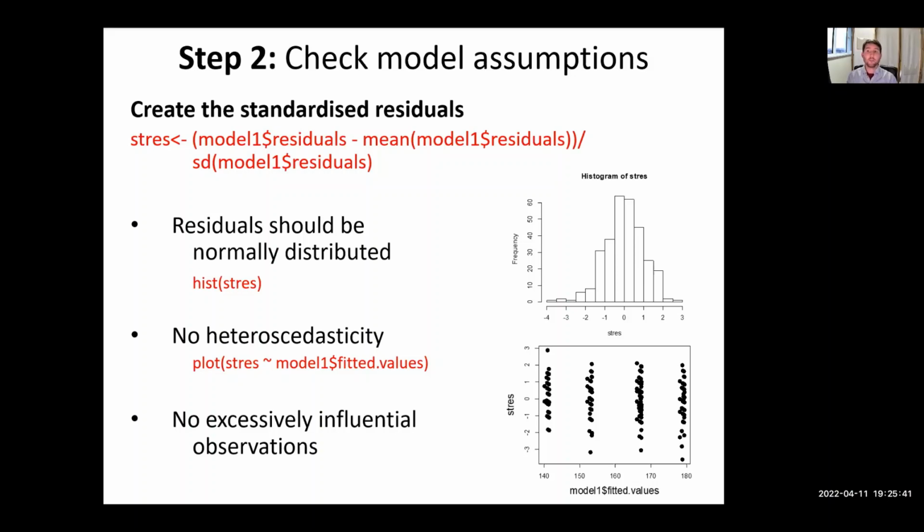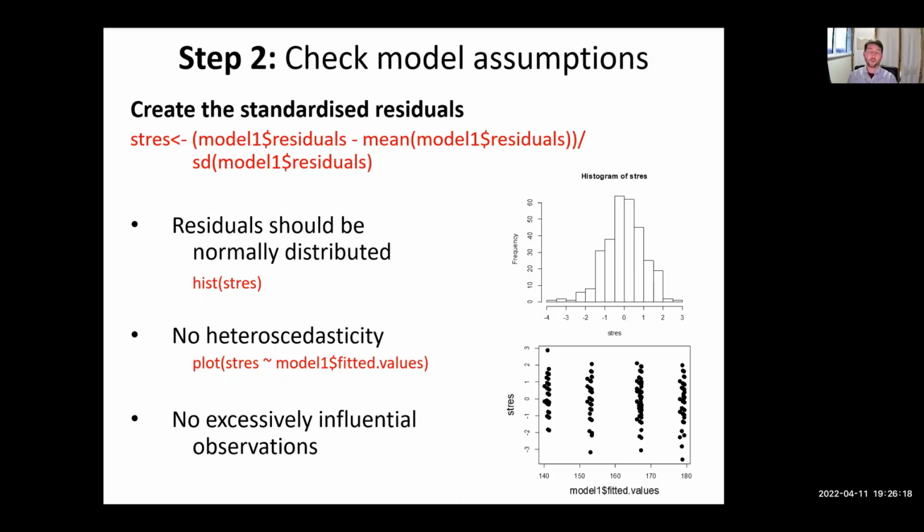We could do this manually. So you can see in the first part of the code up there, we can form these standardized residuals, and we can manually create those. And we can have a look at the histograms, and we can plot the standardized residuals against what we call the fitted values, which are the regular values produced by the model. So rather than having the irregular data which we've collected, here, as you can see, these values go from 140, and then at regular intervals, you're provided with those data.